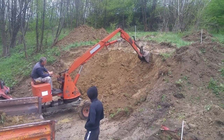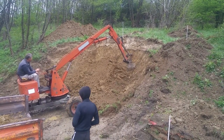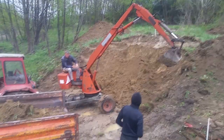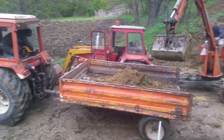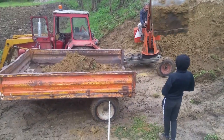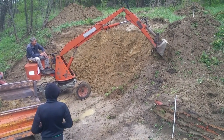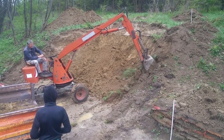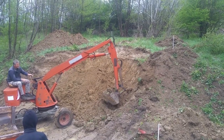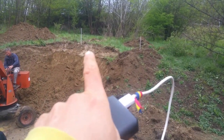Good morning. This is the second day of working at the building site of the root cellar. We have the same equipment as yesterday, but additionally we have another tractor — whatever it's called — so we can take some of the earth away because there's too much and we don't have anywhere to put it, and I don't intend to carry it by wheelbarrow. So hopefully today we'll finish digging. These two white poles will be the back of the root cellar.